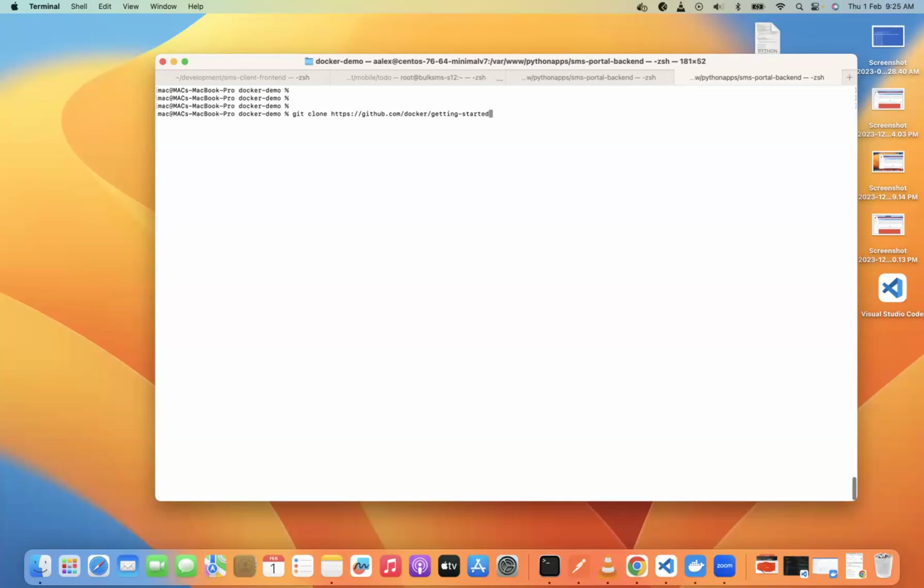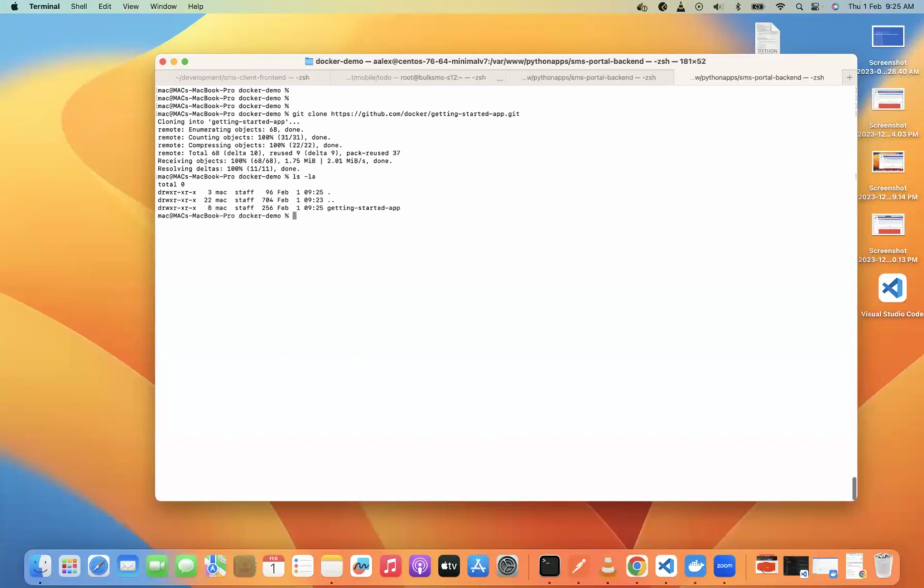That's the name of the application. Let's see. Okay, we got it. This repo is what the Docker community provides for developers who are new to Docker, to start building applications using Docker. Okay, so we have it here.